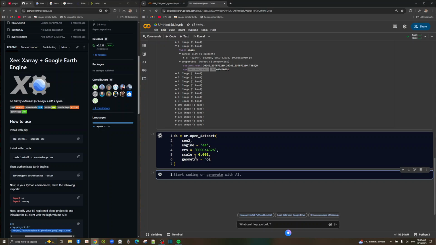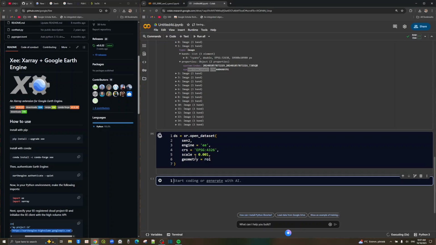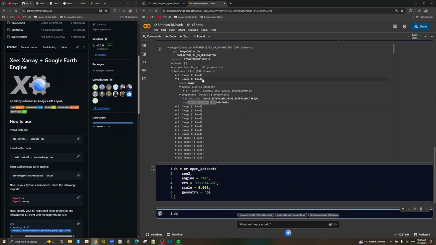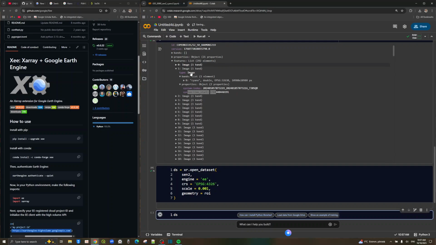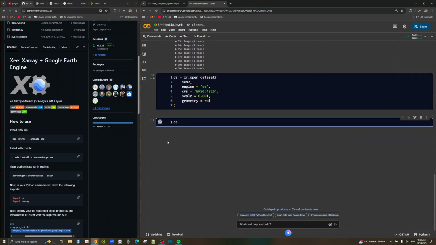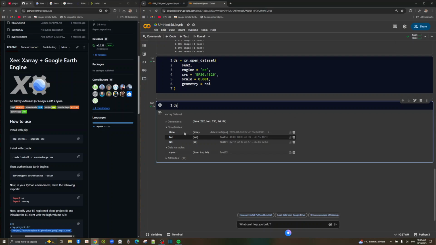Okay, let's run the dataset, and after a few moments you can see what we have. The dataset is ready. Here we had an image collection structure, and you saw what an image collection looks like. But now I'm going to show you how to work with the Xarray structure.